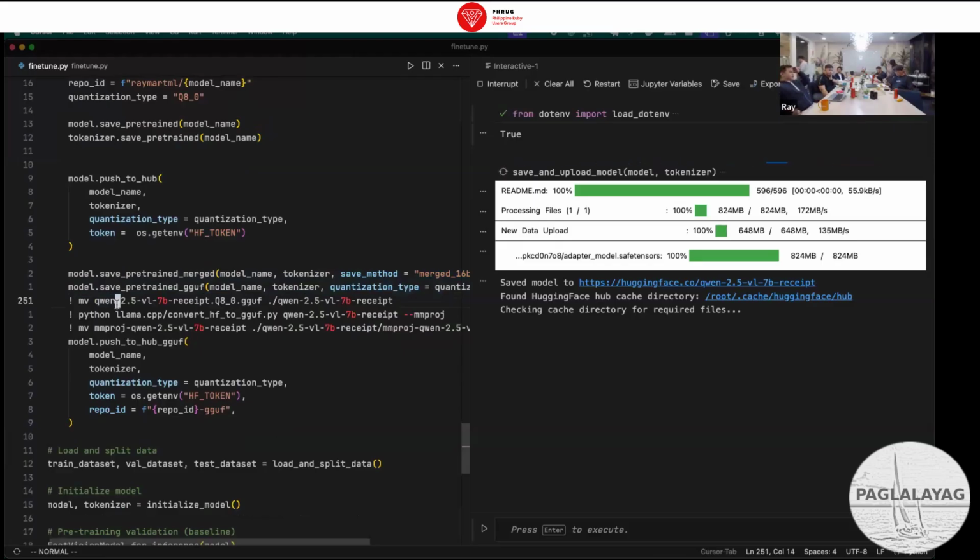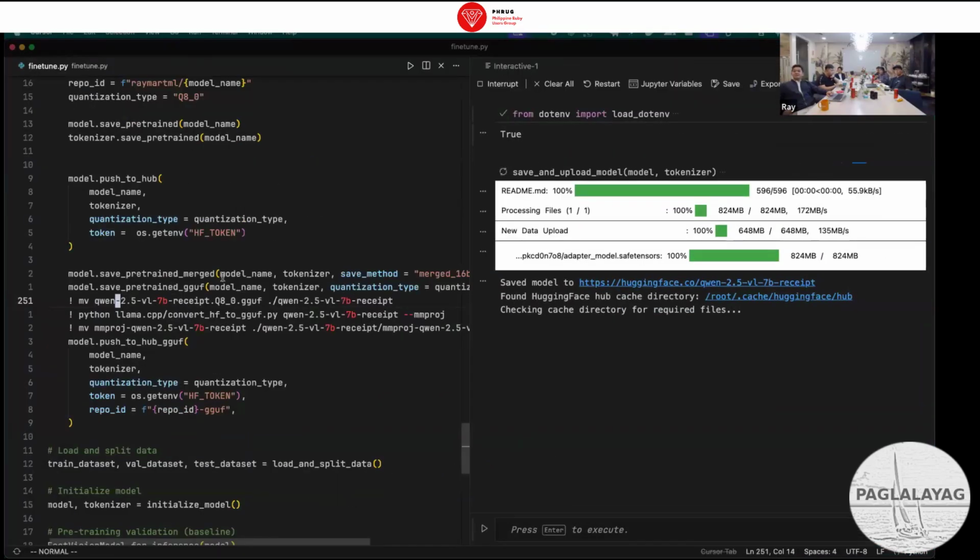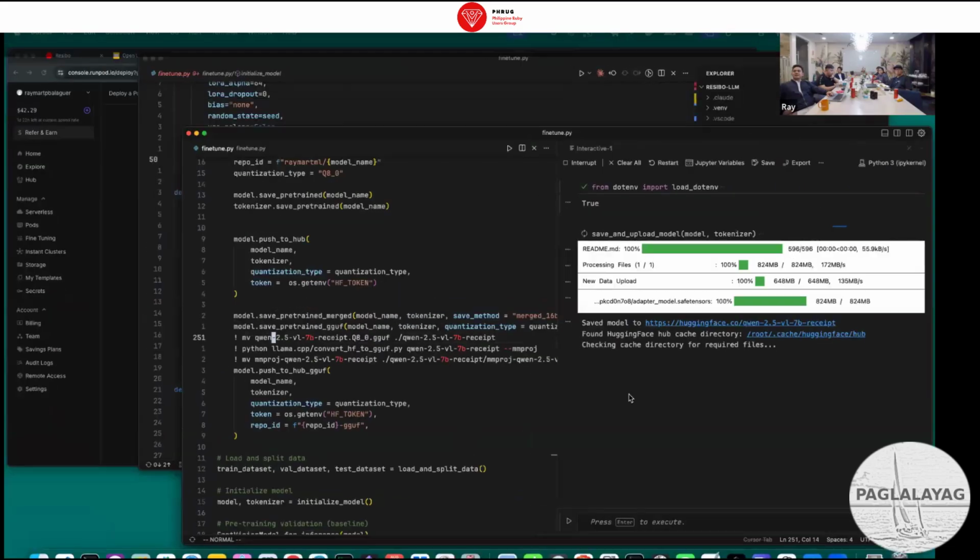Now, the GGUF format is for running the LLM in LM Studio or llama.cpp. So this will just save the data here. So we can skip that part.